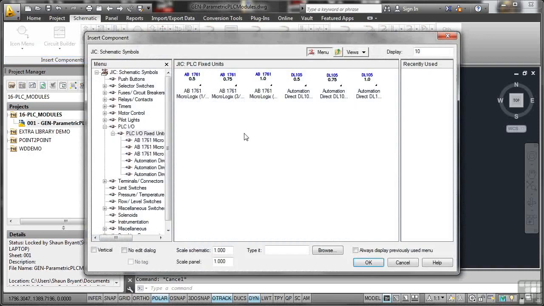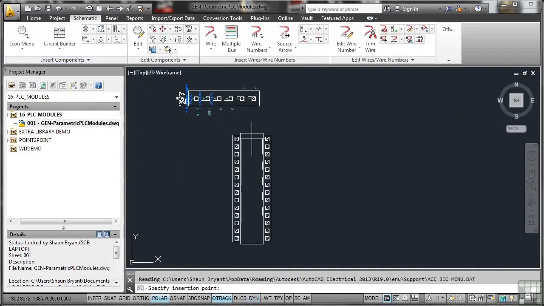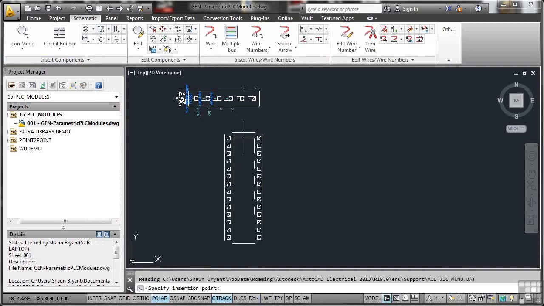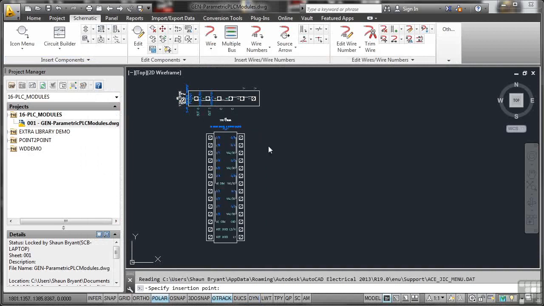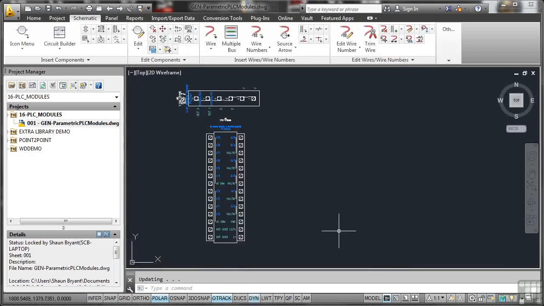And as soon as I do that, it takes me straight to the icon menu, to the PLC section. I'll just pick just a regular one like so. As you can see, there it is there. Now what I can do is I can rotate that if I want to later, but I'll just drop that in there like so. Again, you'll see it comes up with the PLC information. I'll say that's 002. I can do a catalog lookup, even though I've already picked one because it's got the AB information there. And again, I can put the description in, the input, output points, and so on. So that's how you insert PLC modules, either parametric, like so, or what they call full unit blocks with all the attributes, like so as well.